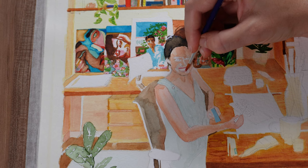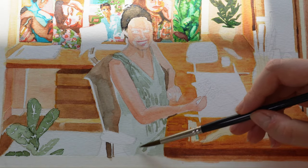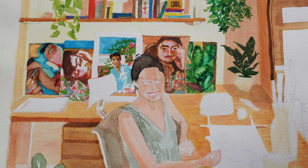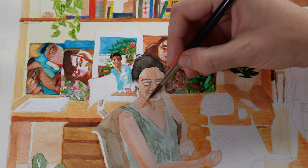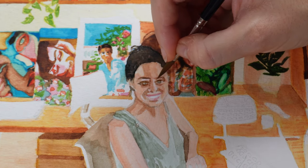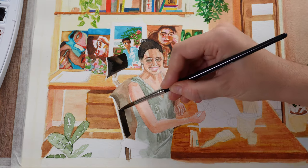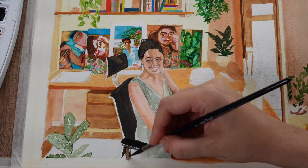I think generally that is how I personally prefer to paint. I really enjoy having both a photo as well as a real life setting to work from as a reference. Usually I have them side by side — I typically use my phone to take reference photos, which is super helpful as a static, bi-dimensional reference. But at the same time, I hate being restricted to only what the photo shows you. My ideal way of painting is to paint from life but also take some photos to reference alongside what I'm seeing in the real world. If you're watching this, I wonder if you feel the same or whether you prefer only looking at a photo or only drawing from life — I find it really interesting that everyone seems to have their own preference or method.